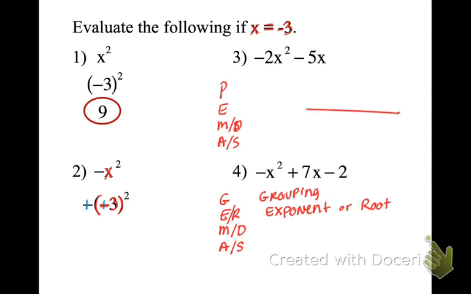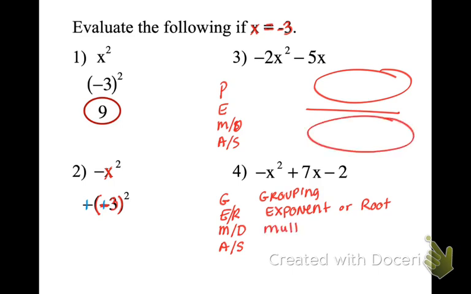Our grouping can also be a fraction. This creates a natural group. Okay? This is multiply or divide, whatever comes first left to right. And this is add or subtract. Okay? So the problem here is that when you do negative times negative, you're multiplying before you do the exponent. We have to do the exponent first, which is positive 9, then times that negative. It's like a negative 1. And so that makes negative 9. Okay? Pause it if you want to take notes.